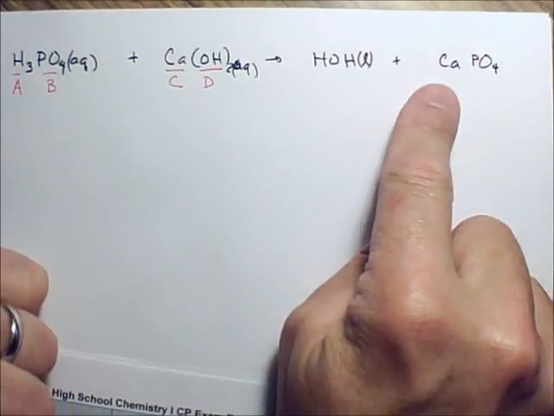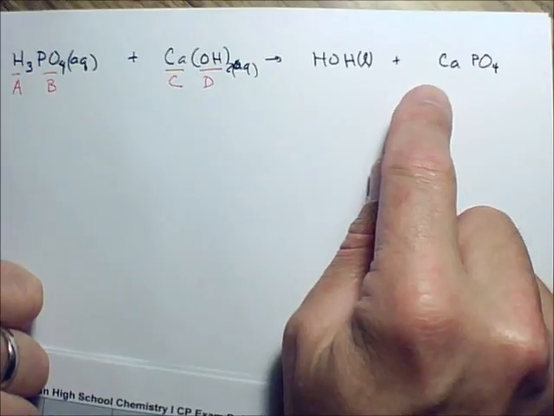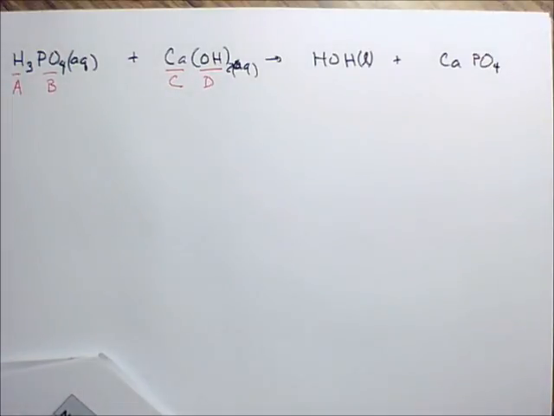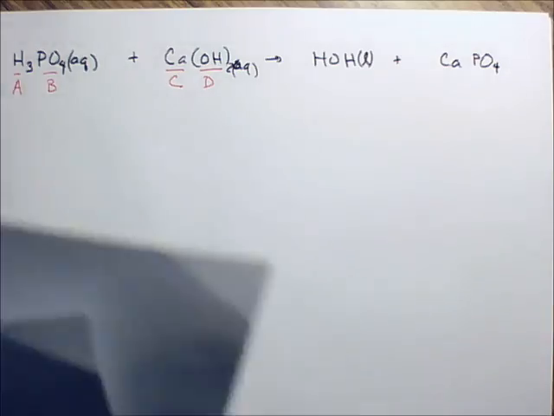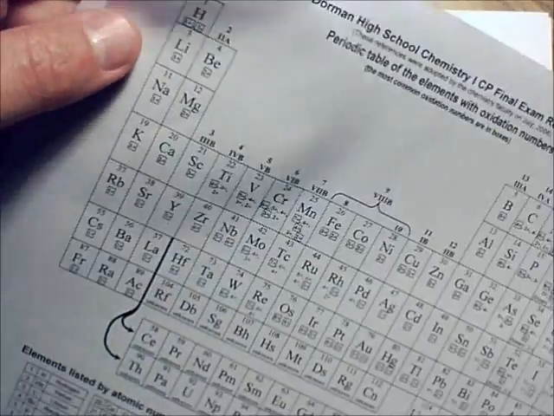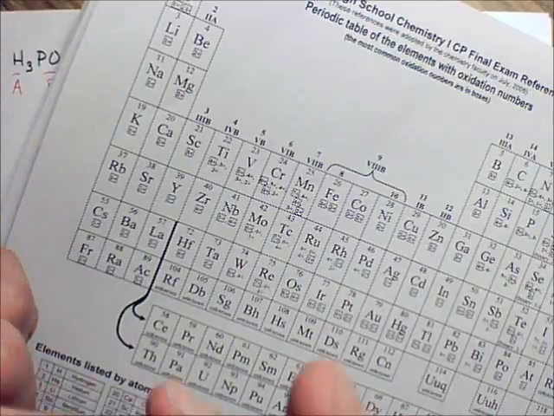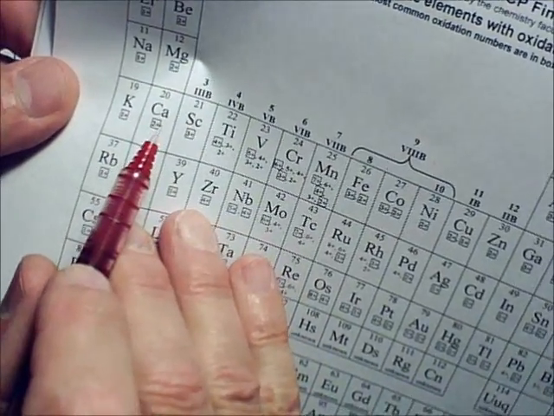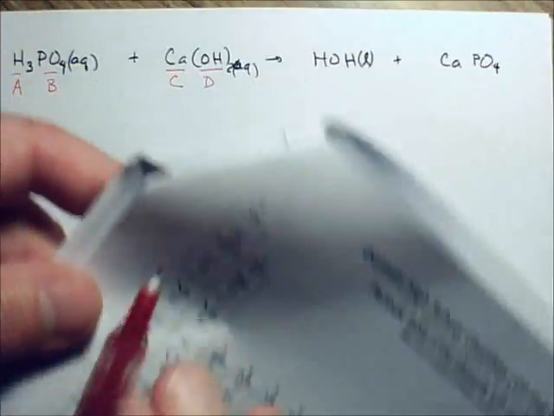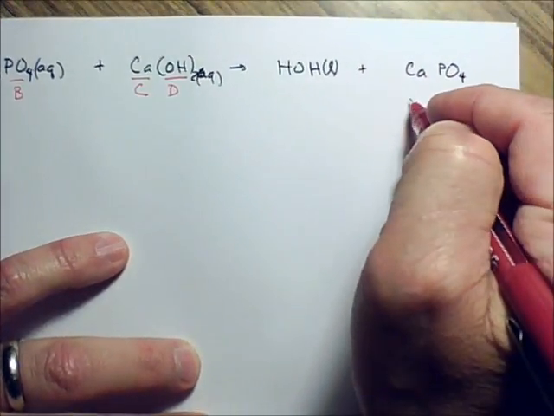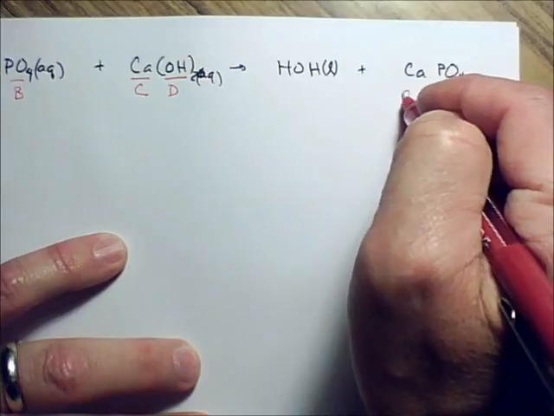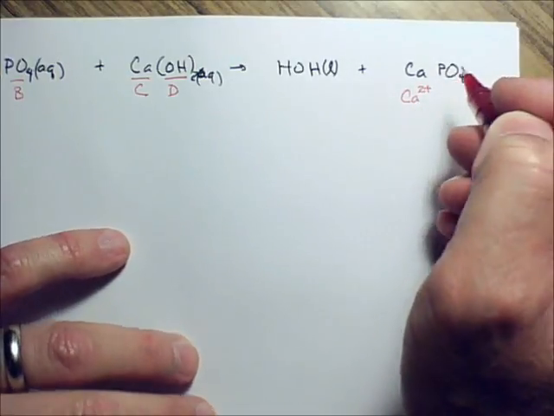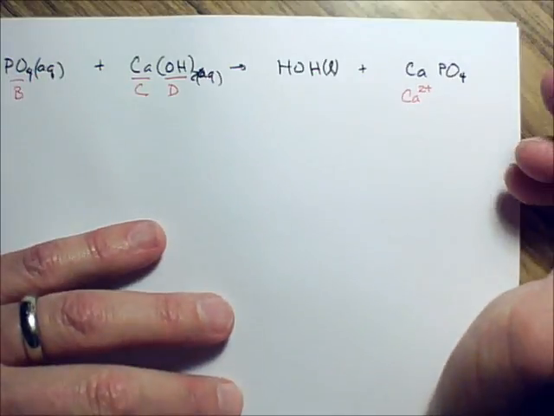But let's look first on the periodic table with oxidation numbers and find calcium. So here's calcium, and if you look, it says it's got a 2+ charge. Okay? So our calcium has to have a 2+, it's a 2+ ion. It's the only one, it only has a 2+ charge. There's no other charges you can have on that.